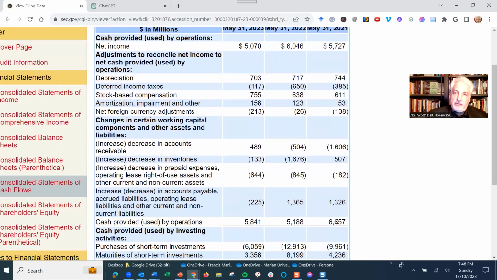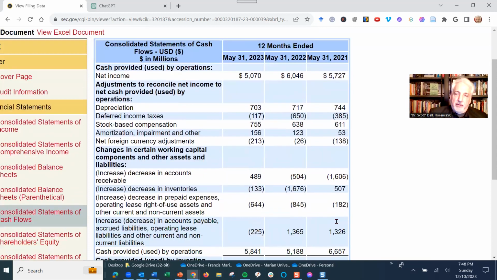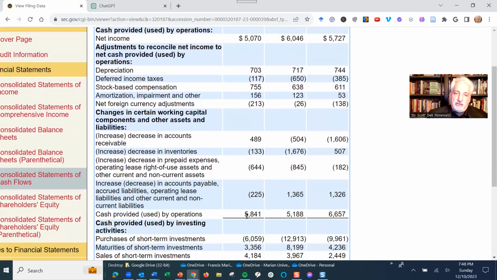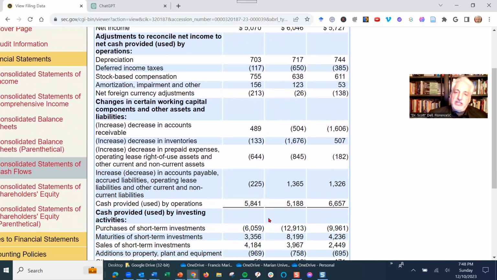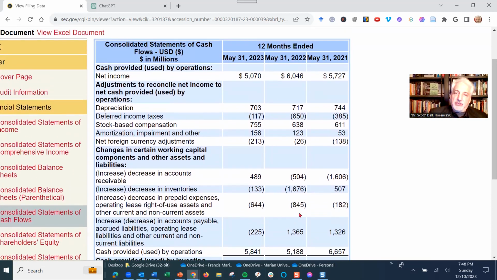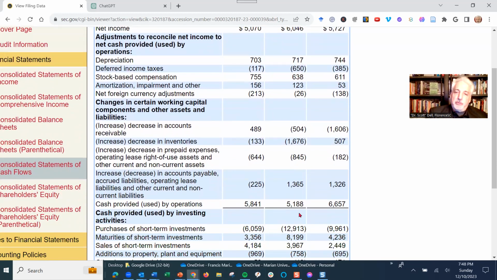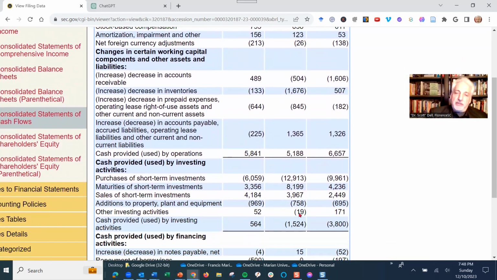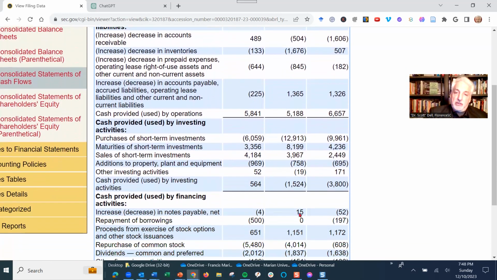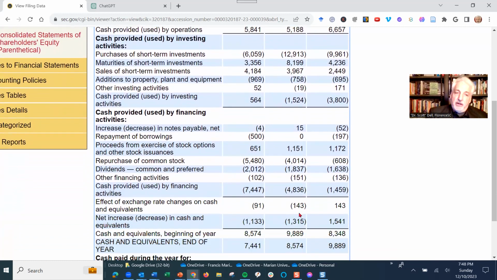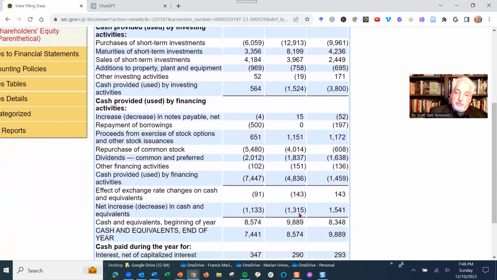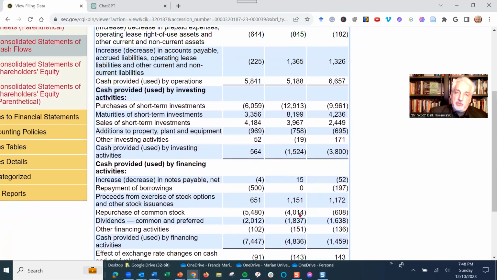But look at their cash flow from operations. Their highest level was 2021. Their next level was this past year, 2023 rather, May 31st. And then the least was in their highest level of income at $6 billion. They had $5 billion in operating cash flow. Now they had other cash flows, negatives on investment, which past 2 years and the current most recent, and they had negative on financing, and pretty substantial negative here of $7 billion, which probably has something to do with why their cash went down at year end. We'll see that in a minute.